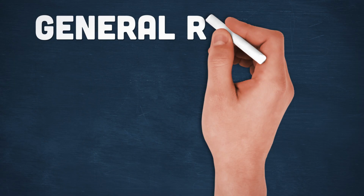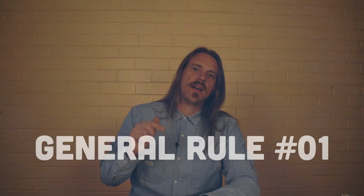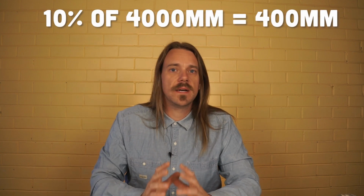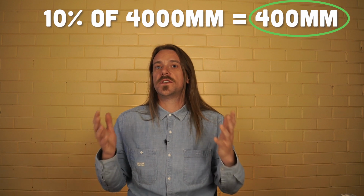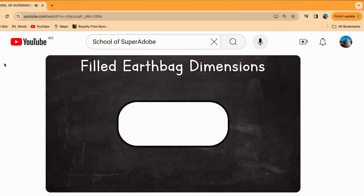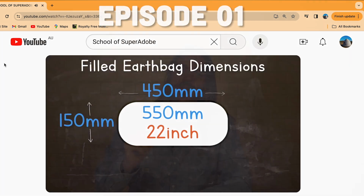I'll now reference the first general rule from episode 1, which was our finished wall width should not fall below 10% of our internal diameter. Therefore, our filled and tamped bags must not be less than 400 millimeters. Based off the shared common measurements between a filled bag and an unfilled bag shared in episode 1, we would choose a 450 millimeter bag to fill out to 400 millimeters.